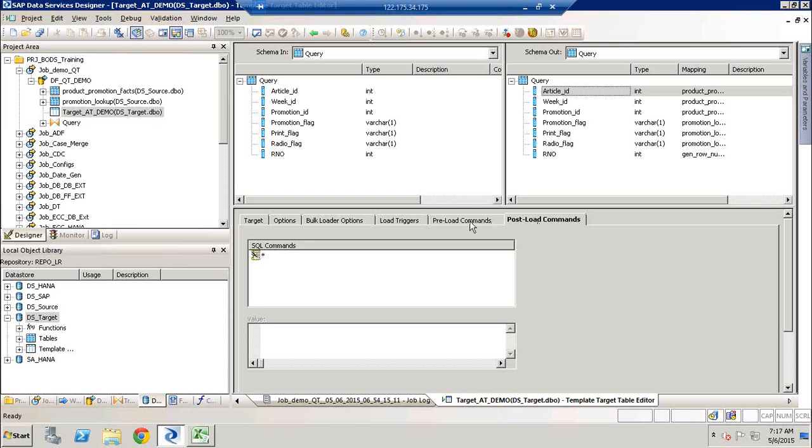So from the SAP side, I compared this with my start routine and end routines, preload commands and postload commands. But from an Oracle side, you also have something like before trigger and after trigger, right? So before you trigger this, you perform an activity, and after you trigger this one, and this happens, and once it is done, you do another set of activities. So this is comparable to that one.